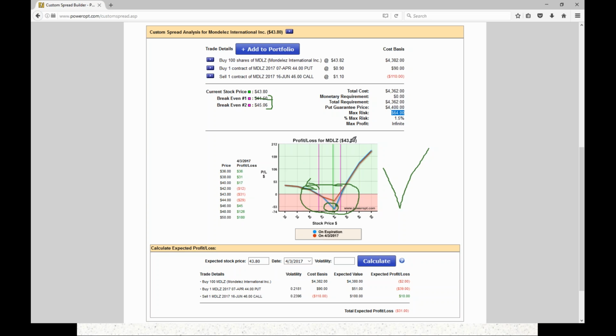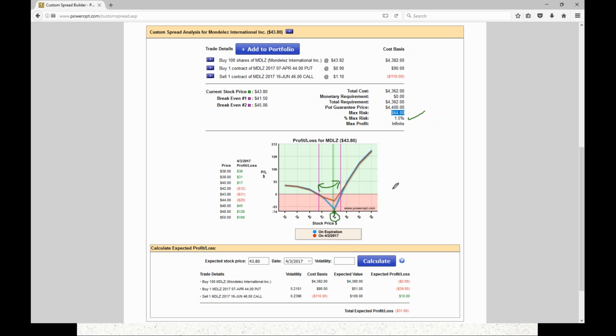On the other side, to make a profit on the upside, and this is at April expiration now, I need the stock to be above 45.06. So although I have a really low risk, at the worst case scenario for April, if the stock's trading right at 44, it is only 1.5%. The expected profit is lowered because I need a wider move in one direction or the other, as opposed to a standard collar, or even that calendar collar that we looked at originally.